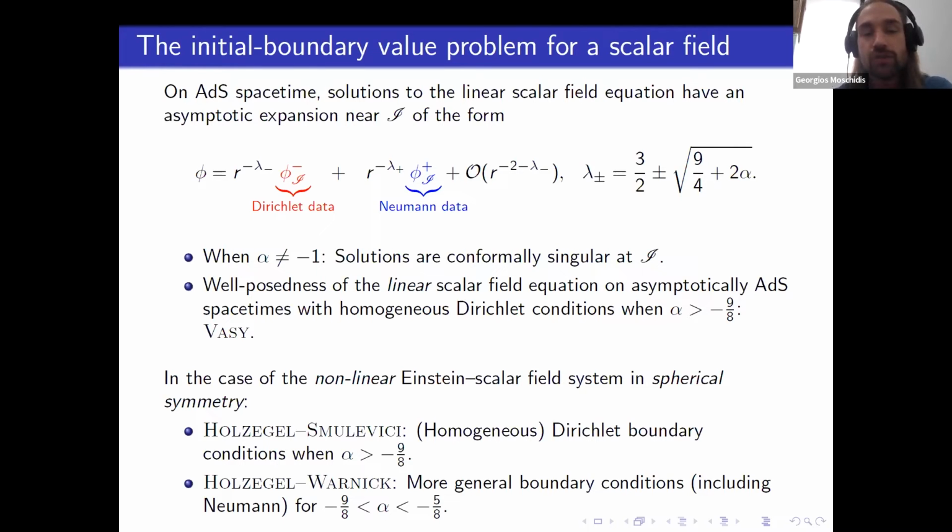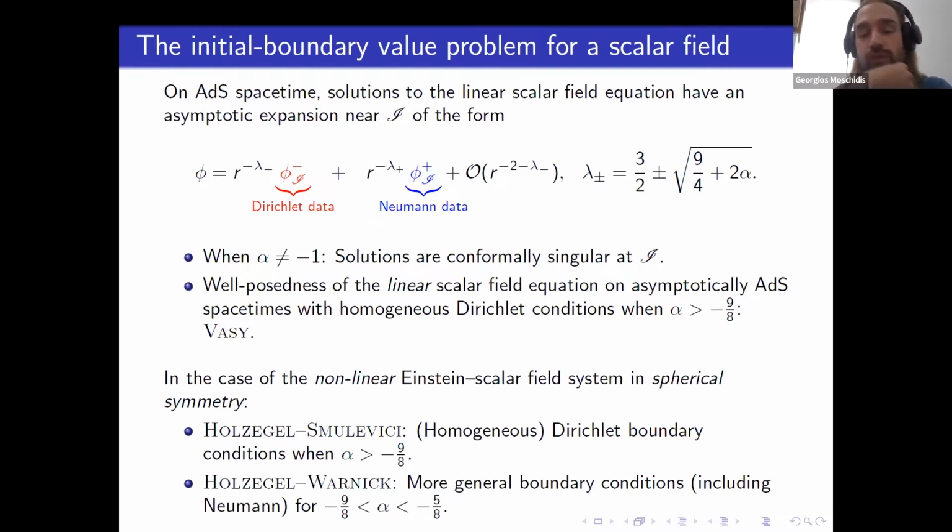So first of all, when alpha is exactly equal to -1, this is known as the conformally coupled case, then we see that these exponents here are integers. This is r to the -1, this is r to the -2. And this expansion here is really the Taylor expansion of r times phi at r = infinity. And this is why I called this term here the Dirichlet data of the solution, because this is exactly the radiation field at conformal infinity, if you want. And this part here, the Neumann data, because this really corresponds in that case to the normal derivative of the solution at the boundary in this conformally compactified picture.